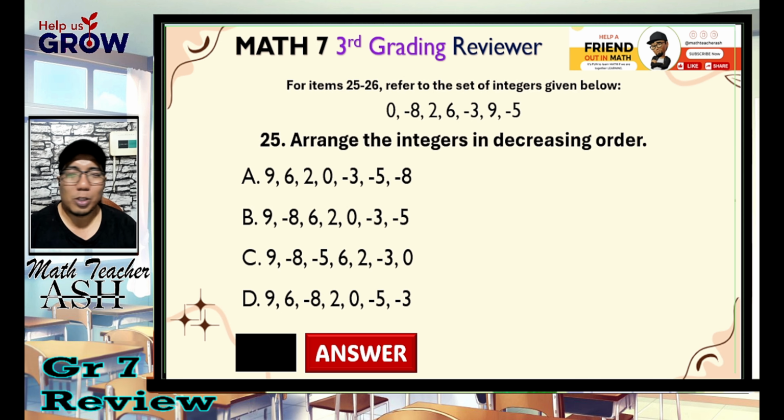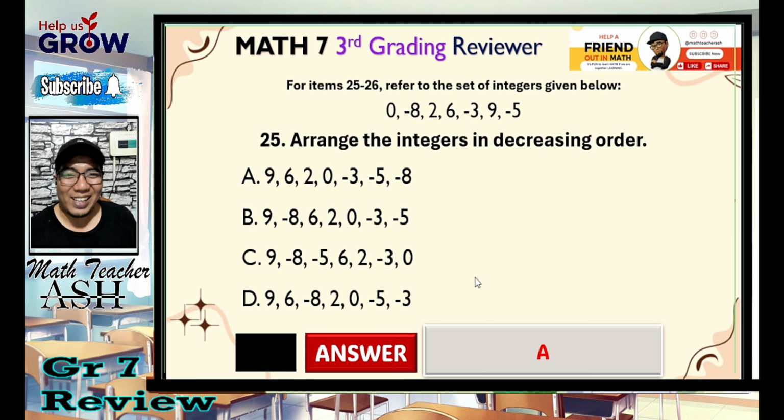Okay, my dear math learners, this question is very easy. Why? Because we start from the highest, and the highest would be 9. When you are listing in decreasing order, the next number you list is the next highest, and the next highest, and so on. So of course, we are going down. Among the 4 given choices, only one has the proper way of going down, and that is letter A. All right, let's check whether we are correct. Okay, easy, right? Now, let us go to number 26.